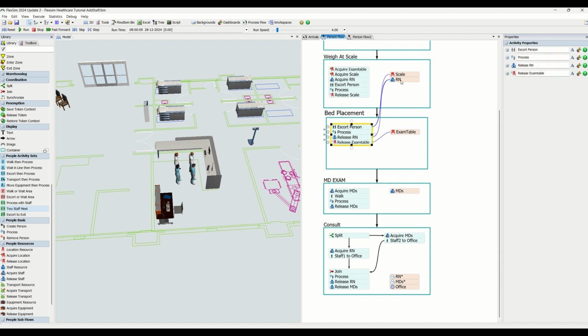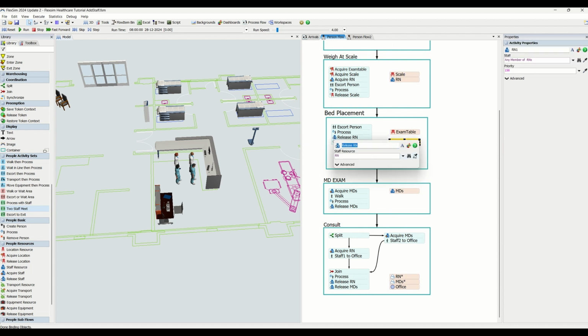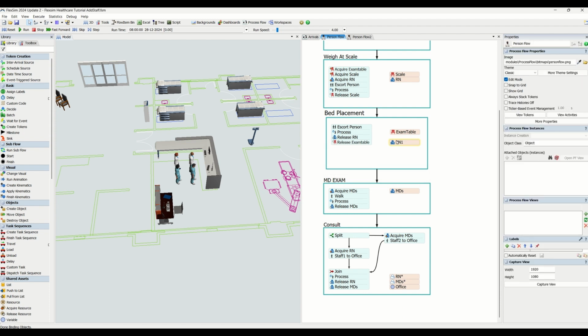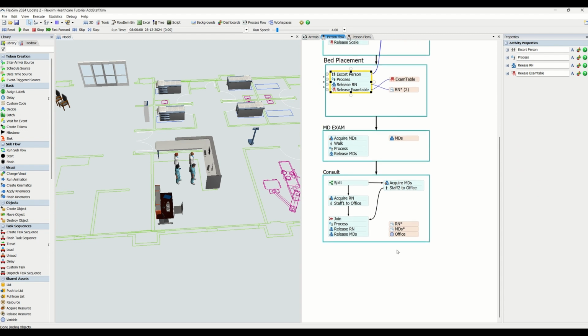Similarly here also, let us have this RN here, and let us have this reference of RN here, and let us have this RN referred here, so that in this step you can release the acquired resource.